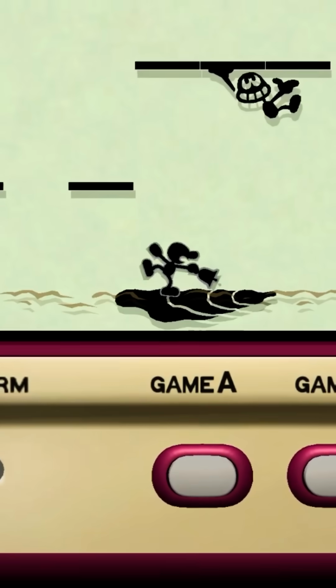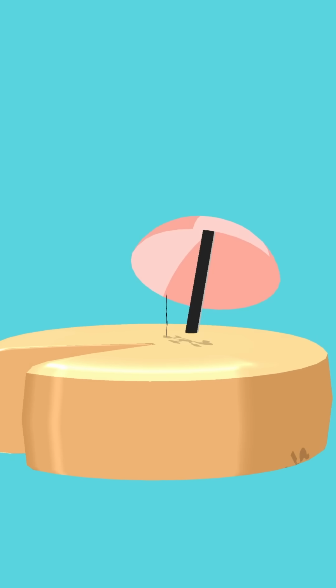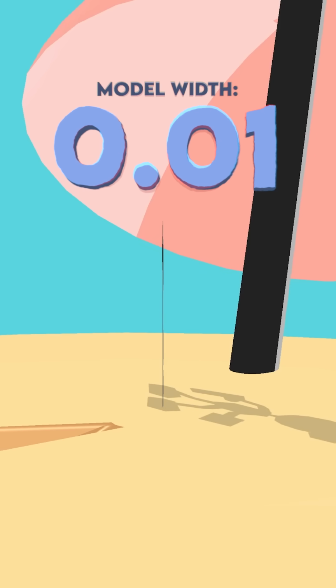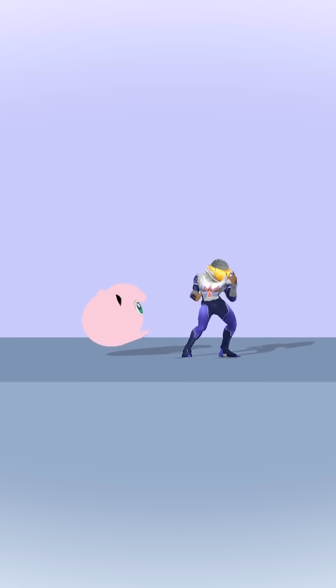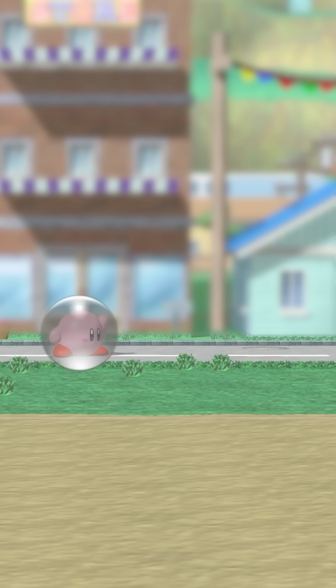Mr. Game & Watch. He's a simple low tier, sure, but that doesn't mean he has no depth. His model's width is 0.01, not 0. Hey look, Sheik and Puff have the same depth as Mr. Game & Watch. Like everyone in the game, Game & Watch has some cool stuff he can do.